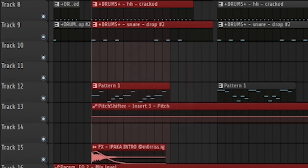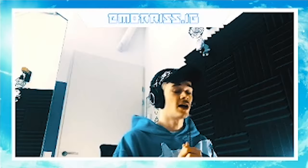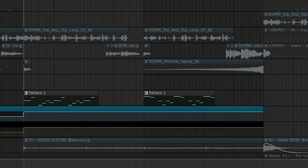You can literally just record this as well and chop it up again in Slicer, which I've actually done a lot. I also put a bunch of effects on it, like Little AlterBoy, to make it sound pitch shifted. Parts like right here where it's pitch shifted up.